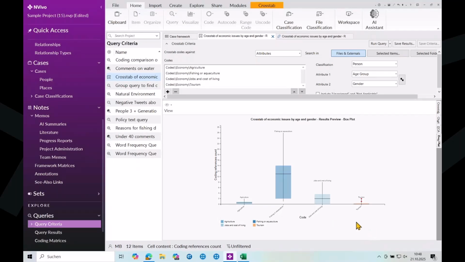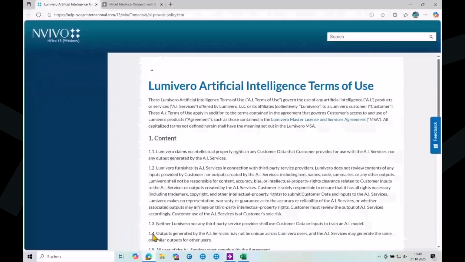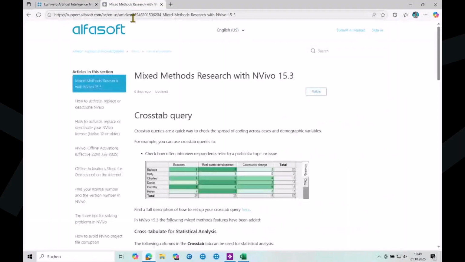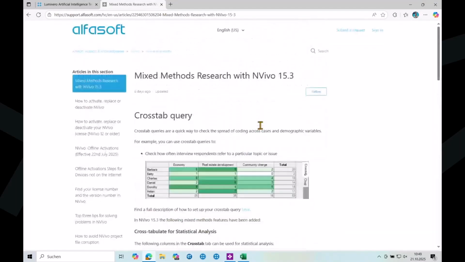I have to admit, I understand qualitative analysis pretty well. Quantitative analysis is not exactly where I'm too familiar. So those of you who are interested in learning more about what the actual mixed methods features do and how you can use them, I will add this link to the chat just after the session, so that you can read up exactly on what each thing does and how you get there.